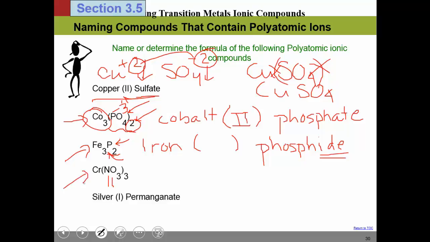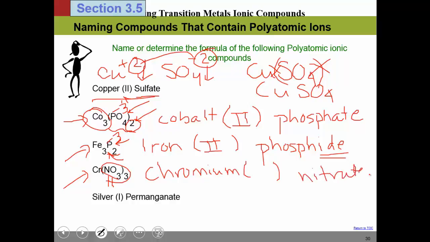If we look at chromium here, we've got to figure out our charge. Each phosphorus, if we look at the periodic table, is going to be a -3. So that means that iron here has to be a +2 to balance out. Now, chromium is also in the middle of the periodic table, so it's going to have Roman numerals. And then I need to know that this gift basket is called nitrate. NO3 is the nitrate group. Each nitrate has a -1 charge. So that means 3 of them were needed to balance out the positive charge of chromium, and so chromium will be a +3.